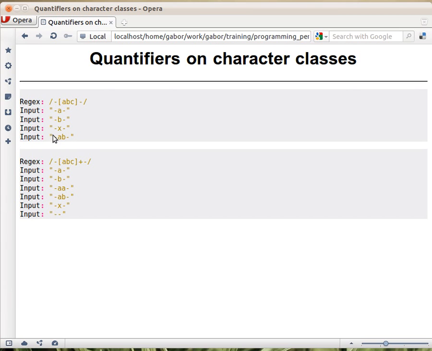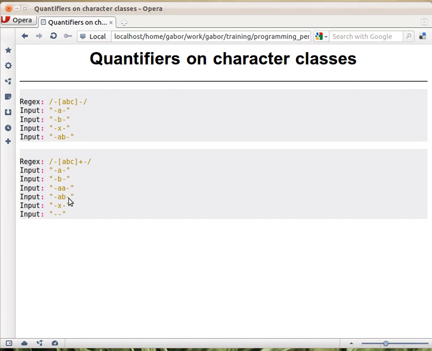So it would match dash, dash, A matching this one, and then B trying to match the dash, and it's not working. So this doesn't match. On the other hand, if I put a plus after it, it means one or more appearances of any of these characters, of the option that any of these characters can appear. So still this matches. Now if I take AA, that matches because dash matches dashes, and the dash, and A matches here, and A matches here, another dash, matching this.